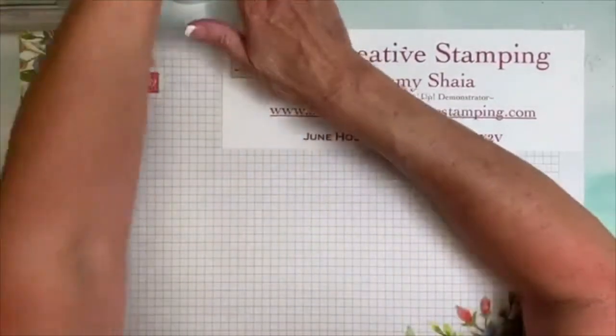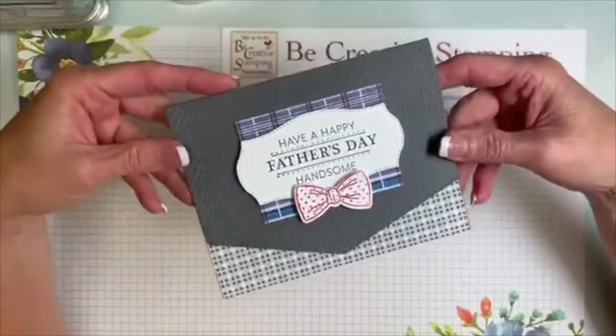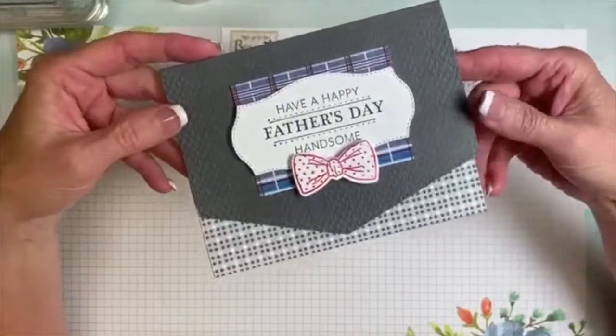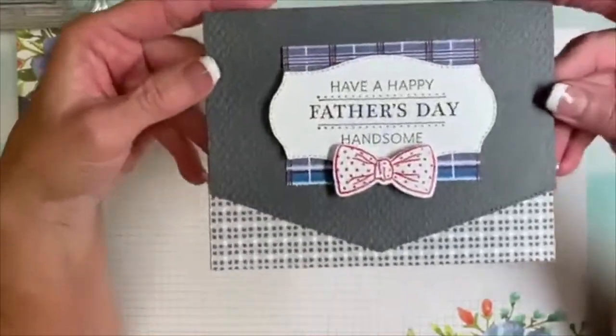All right, our last card this evening is this one, and this is just another fun fold using that same designer paper. So let's take a quick look.